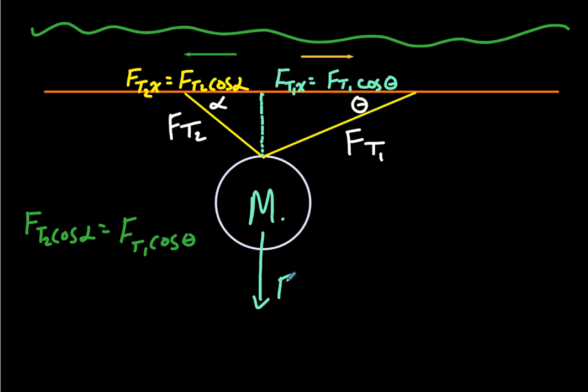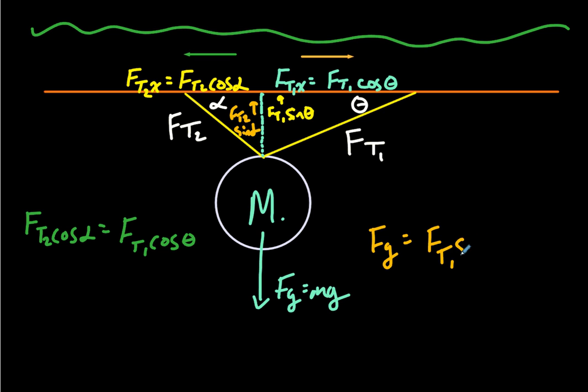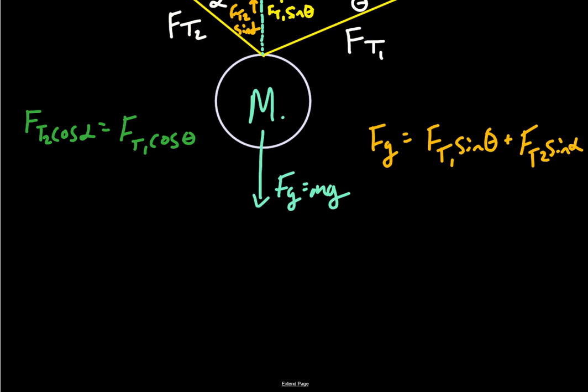So then we also know this, right? We've got Fg down, which is equal to mg. And we know then that part of FT1 and part of FT2 are sharing the lift, right? So if I think about that, FT1 sine theta, well, that's FT1y, right? That acts in an upward direction. And then FT2 sine alpha also shares some of the upward lift. So we could then say this. Fg is counteracted by FT1 sine theta plus FT2 sine alpha.